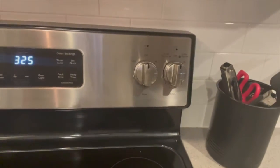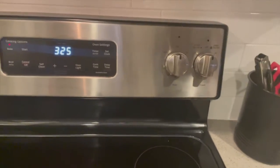And then we're gonna turn it down a little bit and let it cook for an hour and a half. And then we'll let it sit in the oven with no temperature. I'm gonna turn the oven off. It's gonna sit in the oven for about 15 to 30 minutes. And we'll take it out, we'll let it cool. And then we'll put it in the fridge once it reaches room temperature to let that cool even longer for about 4 hours. And then she should be done. I can't wait to show you guys tomorrow morning.